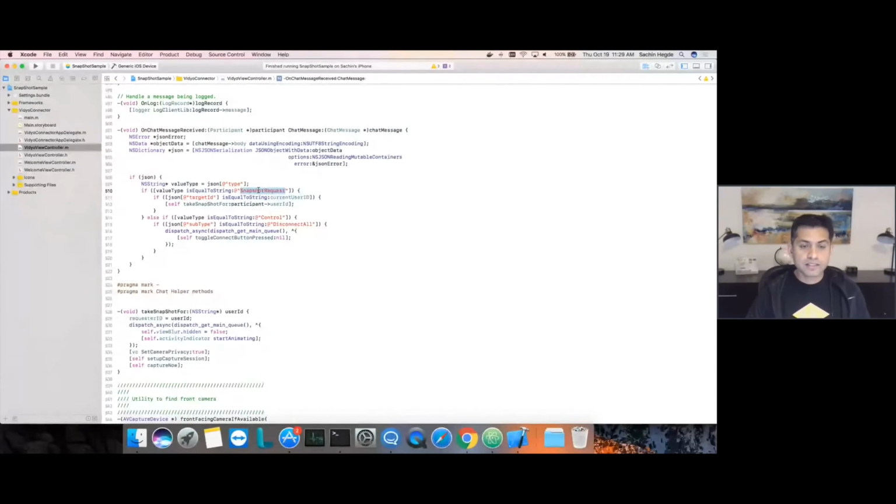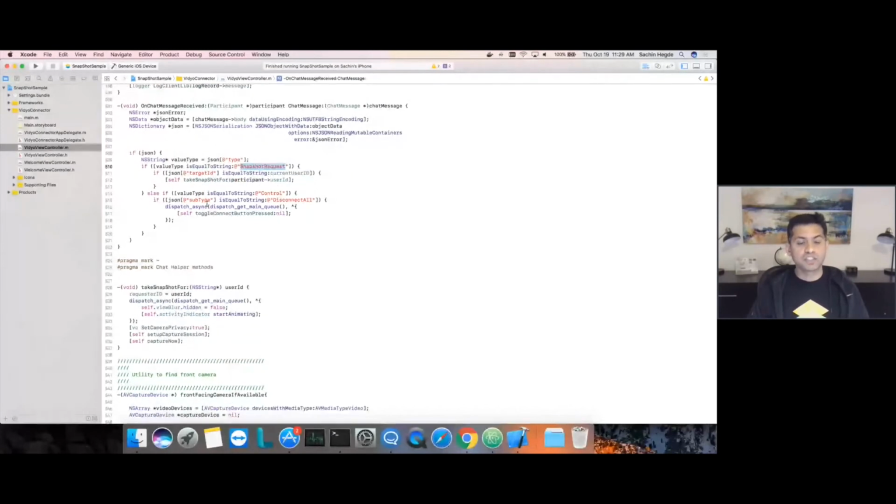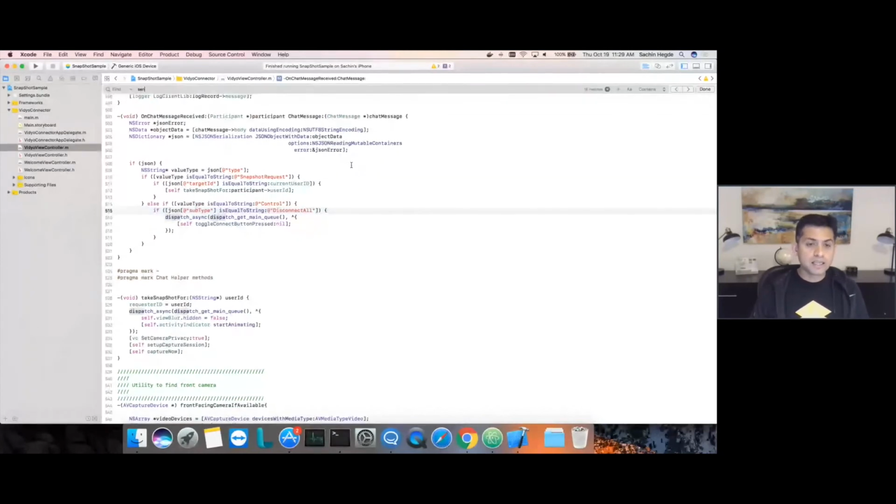In this case, I will look at two particular types of messages. One is a snapshot request, where the scenario is, again, I'm on a mobile device and say a doctor or somebody else is looking at my camera and they're requesting a snapshot of something. So I get that request and I take action depending on it. In this code, which I'll share later on, I take control of the camera, take a picture, and then I send it across back to the requesting party, again in the form of a JSON string.